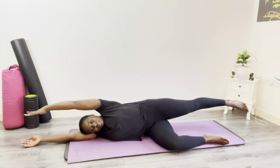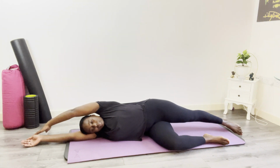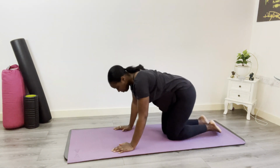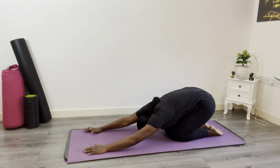Leg reaches long. So we've got a nice reach there. You lower that top leg down to the floor just to extend that stretch a little bit there. And then from here, we're going to come into a very quick rest position. I just push back just for a moment here, just to release off the back. Knees together, thighs together.